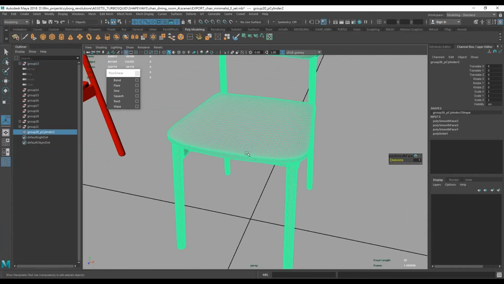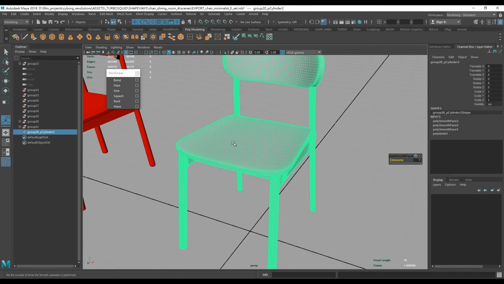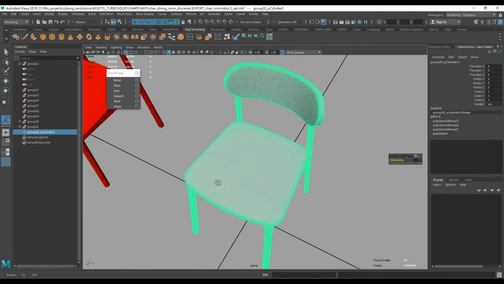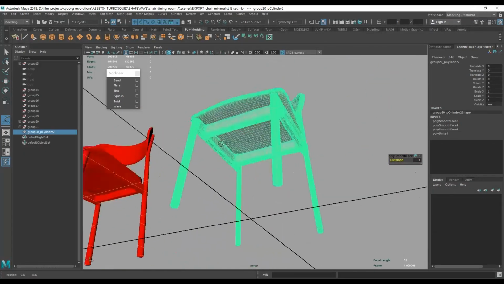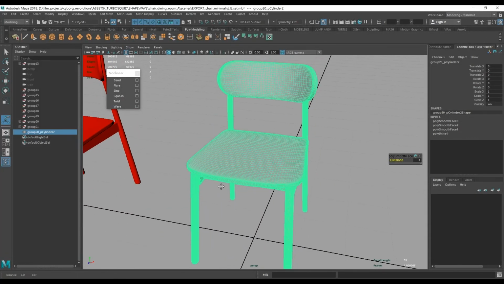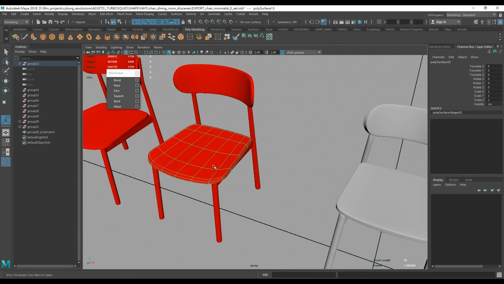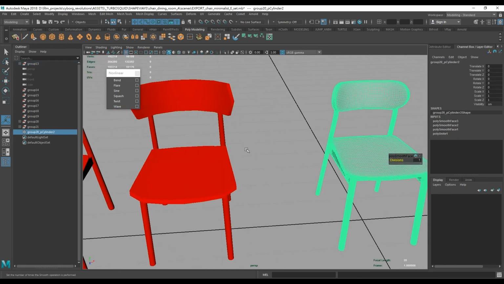So it's okay. We want something that is going to be fairly dense in geometry like this, but not overwhelmingly so for Shapeways, because Shapeways doesn't really know what to do with something like this. I mean, if you give it this, it's going to print it out and it's going to look like this. So this is just preview.